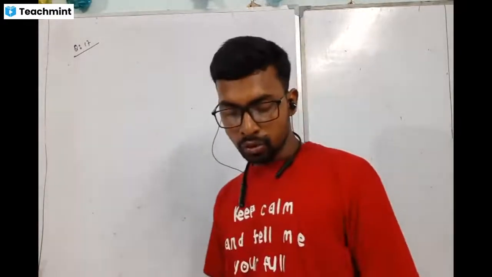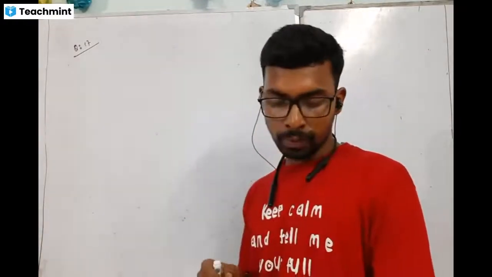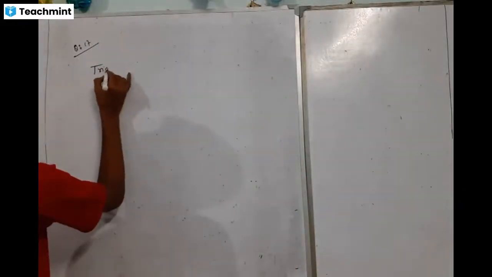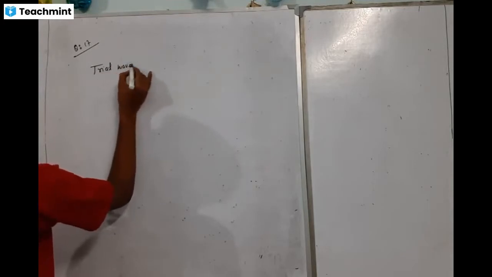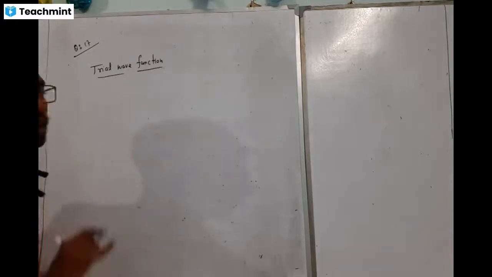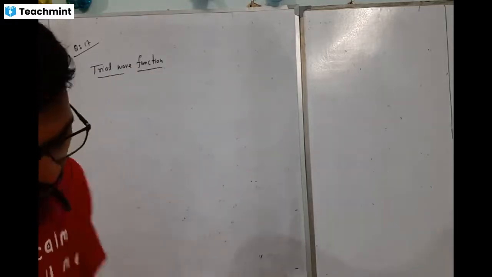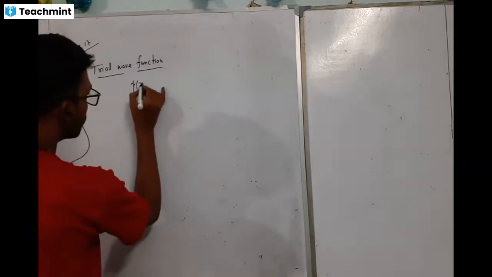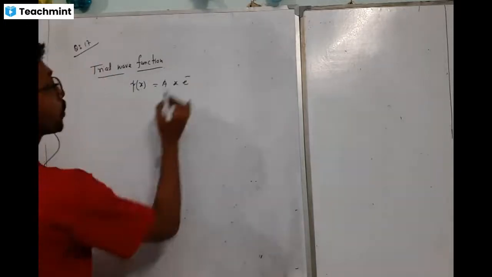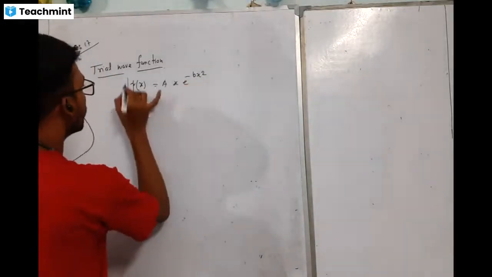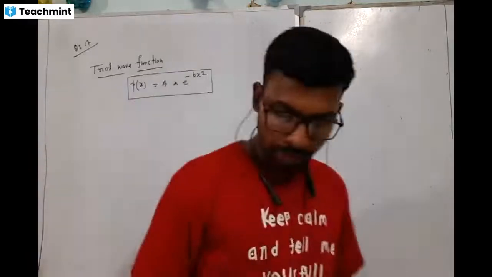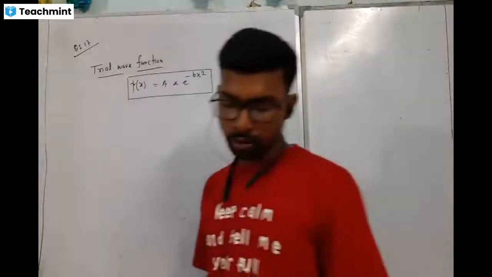देखिए, ग्राउंड स्टेट एनर्जी ऑब्टेन बाय यूजिंग द ट्रायल वेव फंक्शन. यहाँ पे एक ट्रायल वेव फंक्शन गिवन था, दैट इज इक्वल्स टू psi of x equals to Ax e to the power minus bx square. Okay, this is the trial wave function. It's given in the question, and A is a normalized constant and b is the variational parameter.